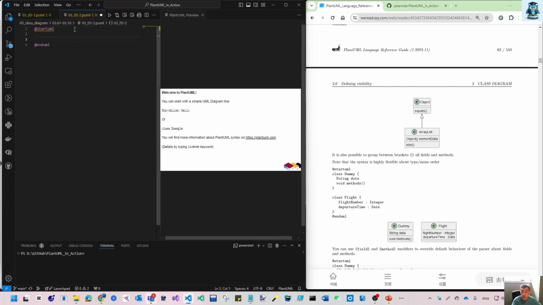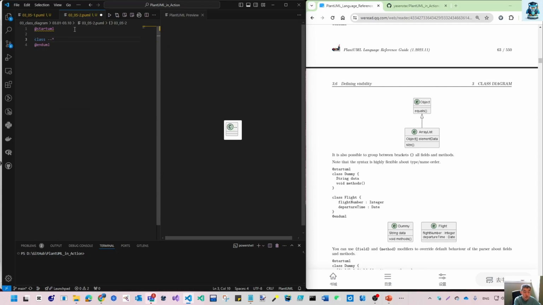So what we can do is put this class, maybe we say dummy, go to, let's use the horizontal flight. If I put it like that, the dummy is composed from the flight.